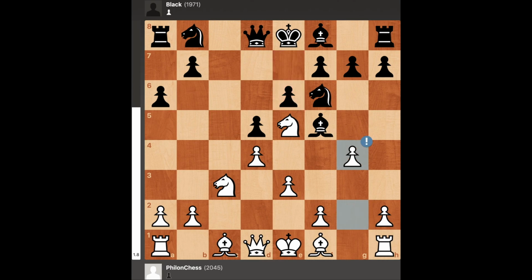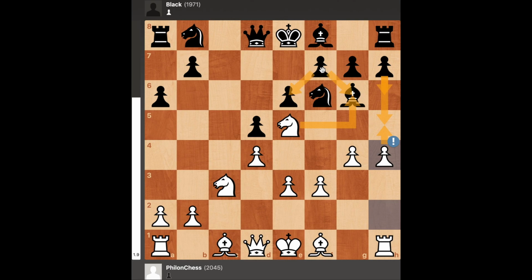So the problem with this is after he goes bishop e4, I play f3, and he drops his bishop back. Now I go h4. And the idea is I'm threatening to trap his bishop with h5. And if he moves this h pawn to h5 or h6, I'm just going to take his bishop and double his pawns. The split pawns are bad.